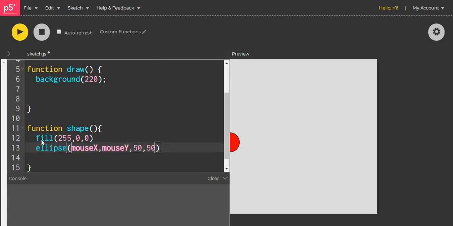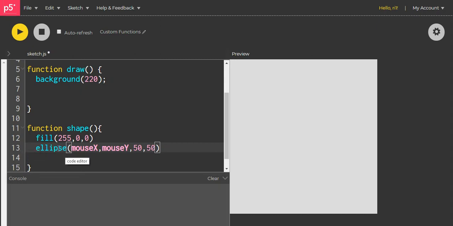Now when I do this, how am I going to make my ellipse appear? If I run my program right now, I can see there is no ellipse appearing here. My function shape seems to be not working.